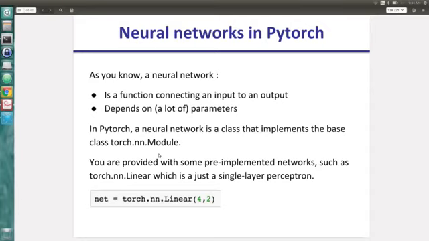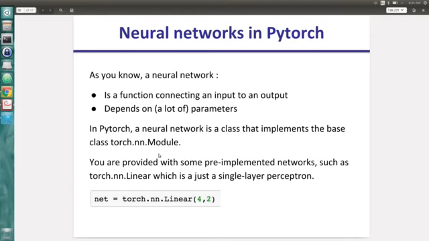That's just the simplest network you can get. Inside of this you have a weight matrix and a bias vector, and it takes a 4-dimensional input and connects it to a 2-dimensional output, and that's all.